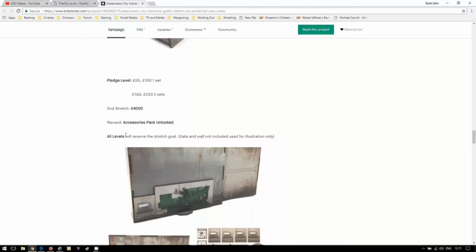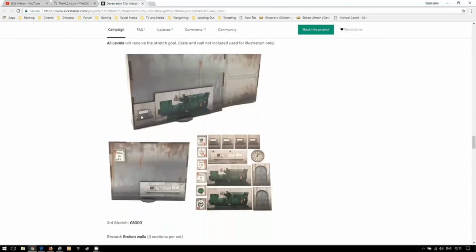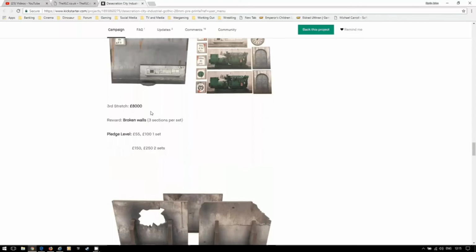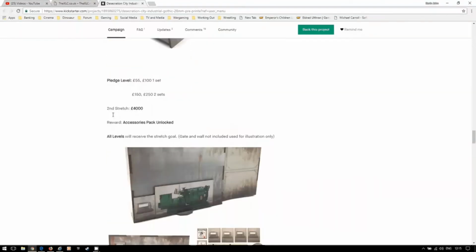And it's an accessories pack. And then it says all levels will receive these stretch goals. Gate and wall not included. They're used for illustration use only. So they're like stickers, it looks like, or you can stick them on the wall just to add a bit of extra detail. Maybe. Right, I get you. So it's the accessory pack.